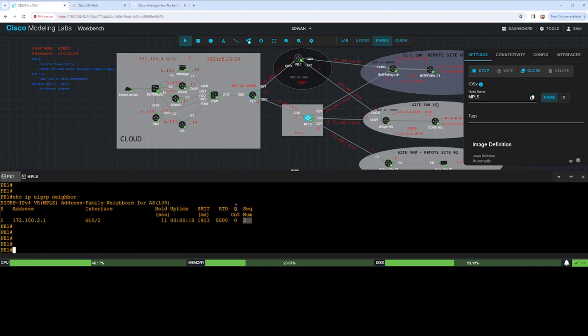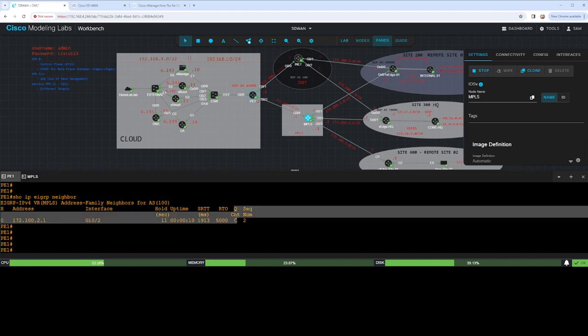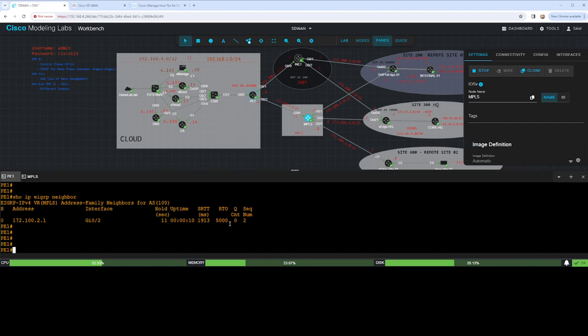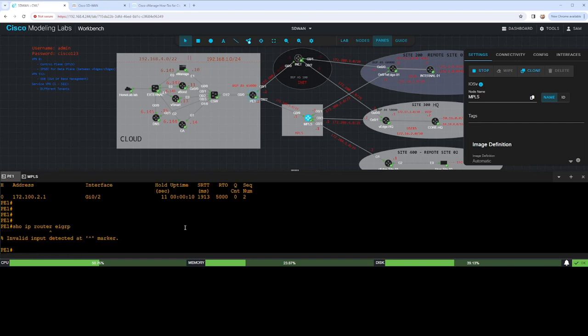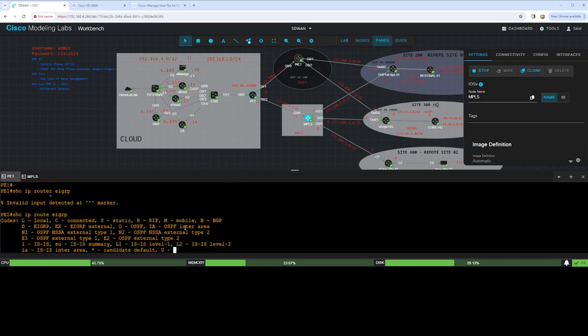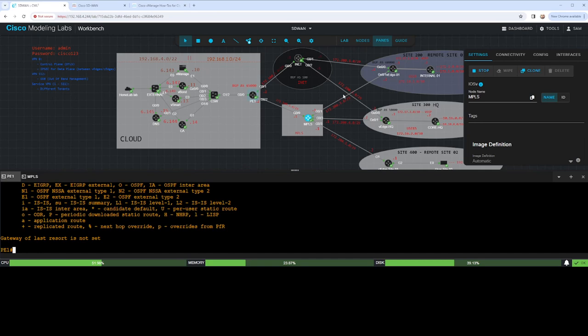Alright, if you're familiar with EIGRP, and this video is not on EIGRP, you'll see that if the queue count is empty, then you're probably in good shape, right? Now if I do show ip route eigrp, there may not be any yet because I'm not advertising any, but EIGRP is up, right? Well, the MPLS should be advertising some things, and also I should be advertising.